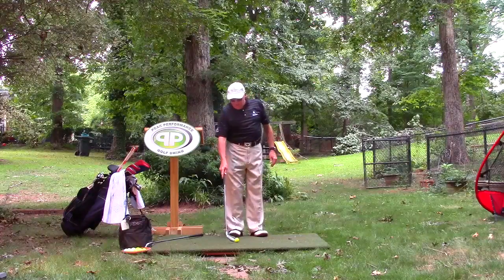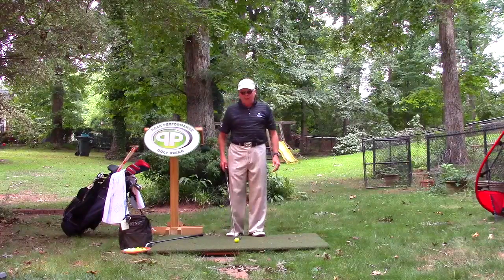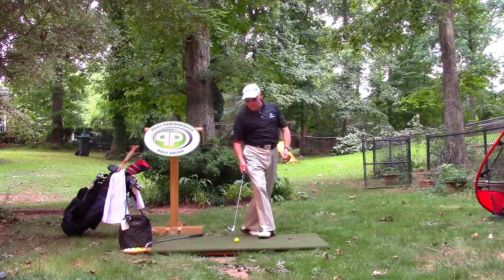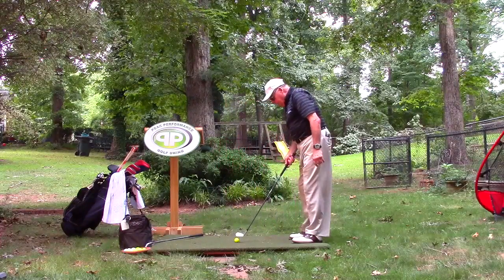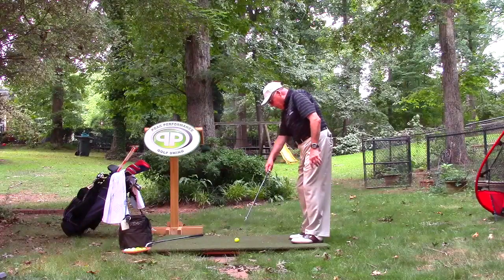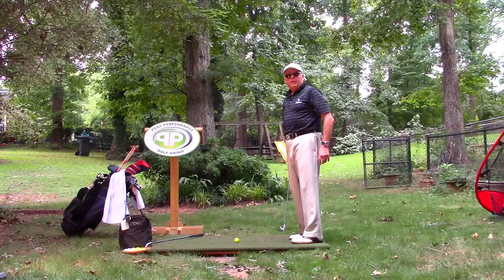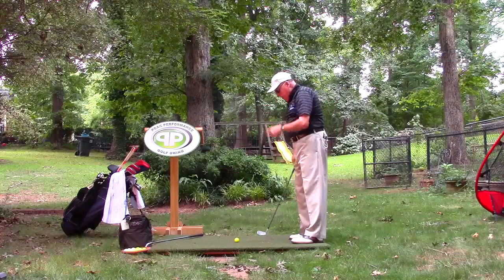Even here, you could find some kind of speck this close, and you walk in and can see it from here. When you walk in, all you've got to do is see that to there, line your club face up, and use that line going that way to help get your feet down parallel. But here's one of the ways you can check it.